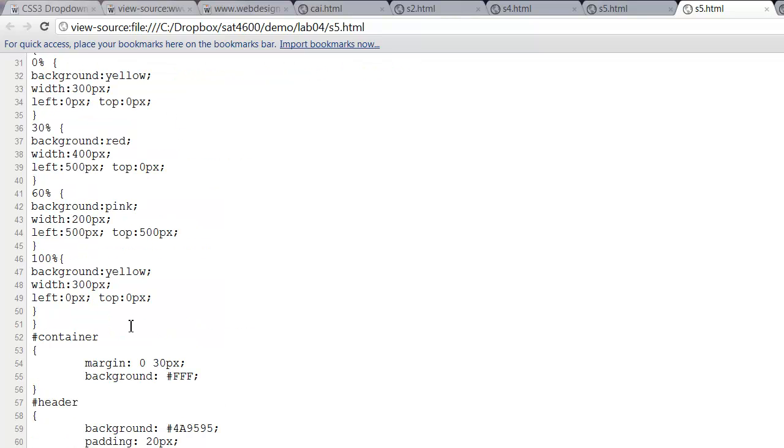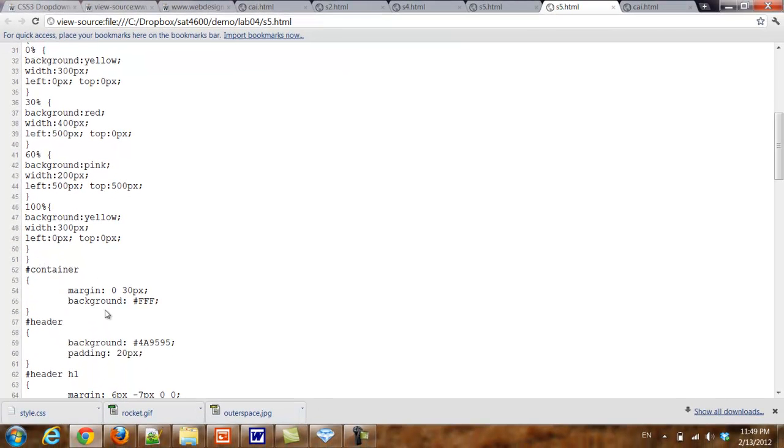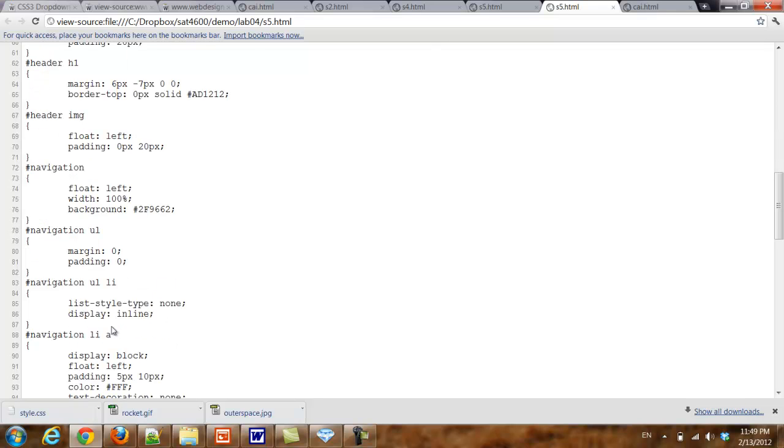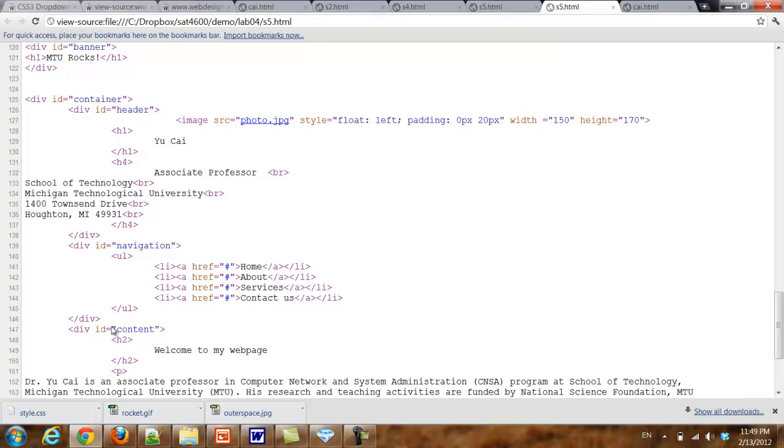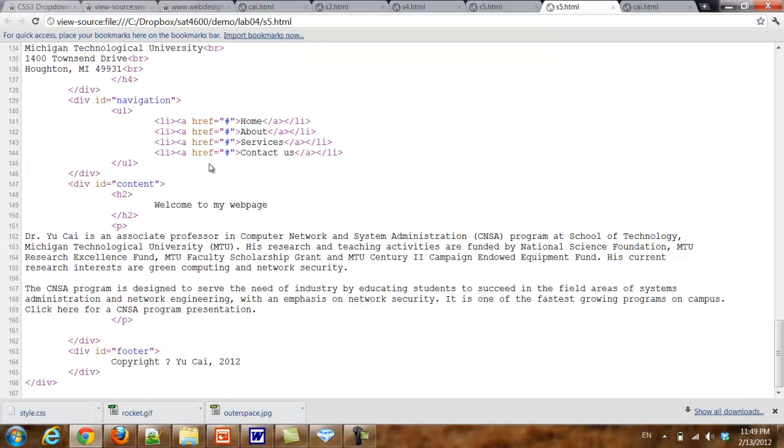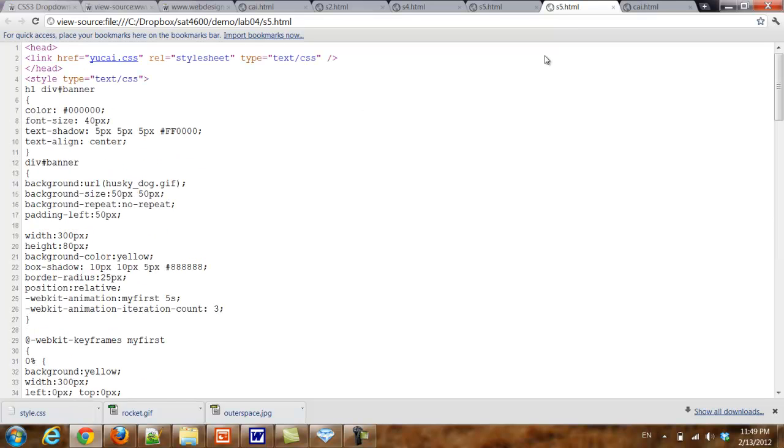Most of this still keeps the same. Okay, starting from here, that would be my CSS code originally. Then this will be my personal web page. You just need to figure out how to integrate things together.